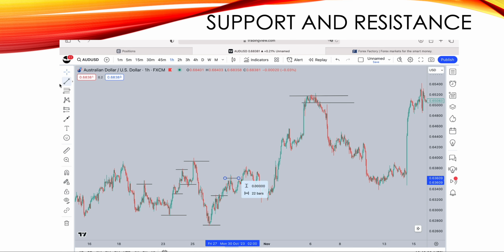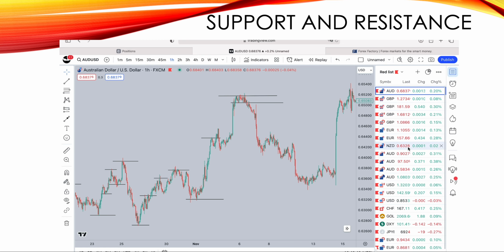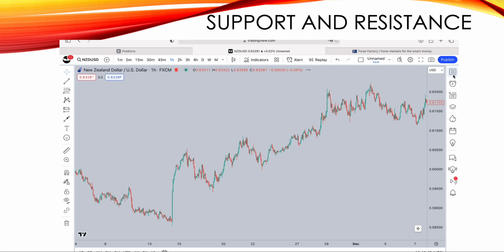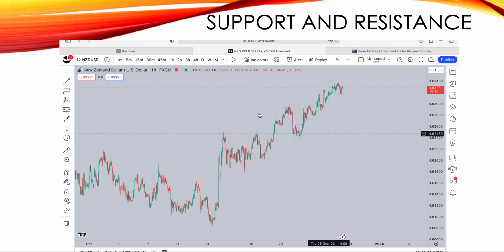Now, it might be hard for you guys to see this, and I do appreciate that. But this is why now it's more important than ever to be diving in yourself to do your research. Go and have a look at some other charts. Let's go and look at New Zealand dollar. Okay? Same thing. Let's have another look. Let's just go from left to right and see where price had failed to push further.